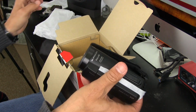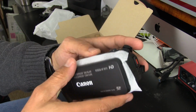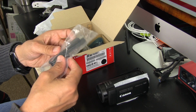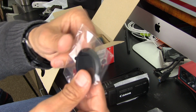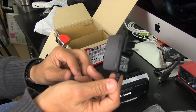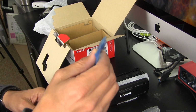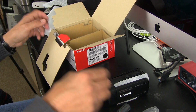Oh yeah, check that guy out. Nice little lens, camcorder. They've got the protective sheet there. And it comes with a USB micro A and a regular USB, a lens cap with the string, and what else? A charging brick to charge the unit up with, a USB to charging brick adapter, and some sort of noise reducing coil for the charging brick.